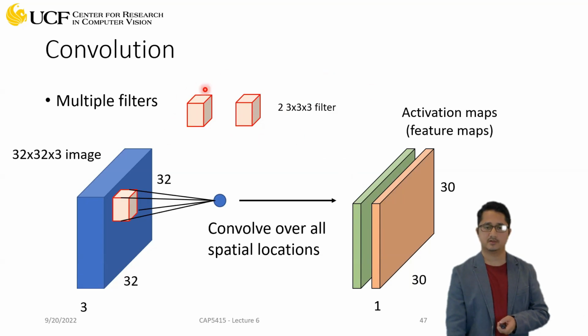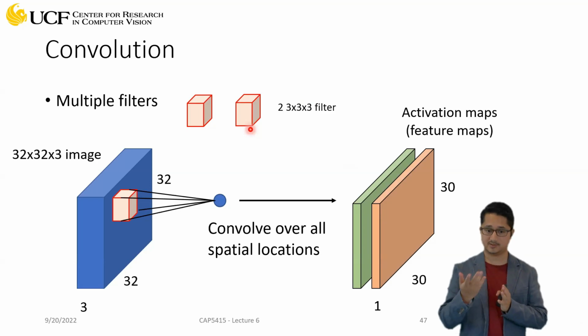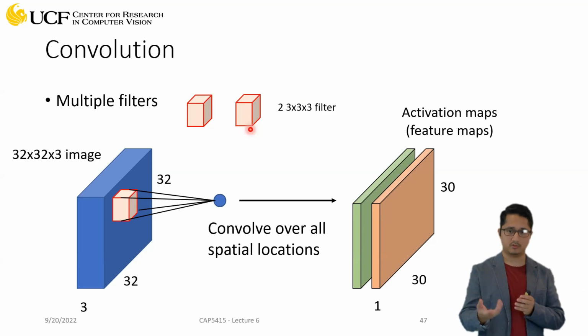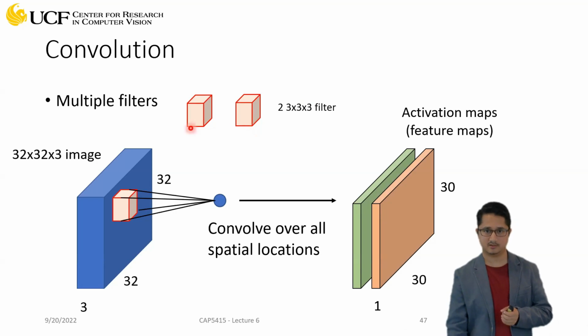These set of filters represents one convolution layer. So when you're saying that you have a convolution layer in your convolutional neural network, that convolution layer is nothing but these set of filters. And the operation that layer will perform is, it will take each filter, perform this filtering operation on all the possible locations, obtain this activation map, and repeat the same process for all the filters.